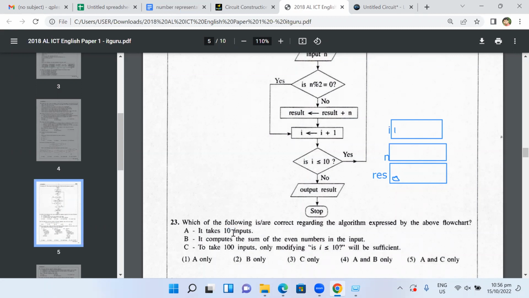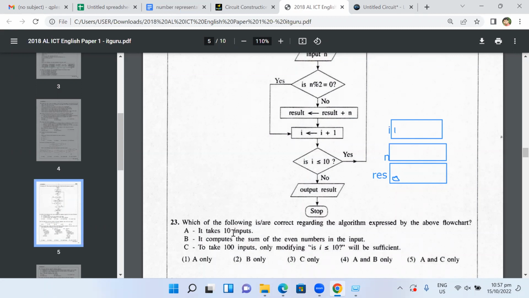Then, it takes 100 inputs; only modifying I less than 10 will be sufficient. Yes, you can make it 100, so then that will work. So A and C are correct.